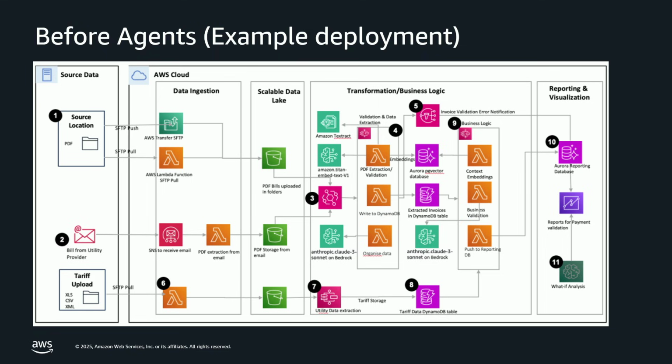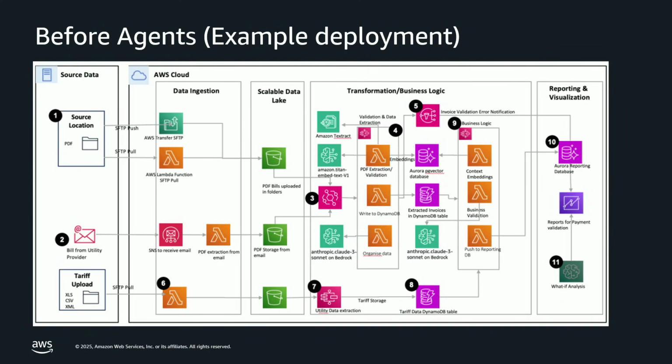So for those who are not using AI agents, this architecture actually might look very familiar. Let's say you have some kind of file processing pipeline that uses intelligence, what I mean by intelligence is it uses some of our AI services. There were just a lot more steps involved in building something that does file processing. And these steps were basically Lambda functions or Step Functions that would call different AWS services. The thing I want to call out is that this architecture is still very relevant.